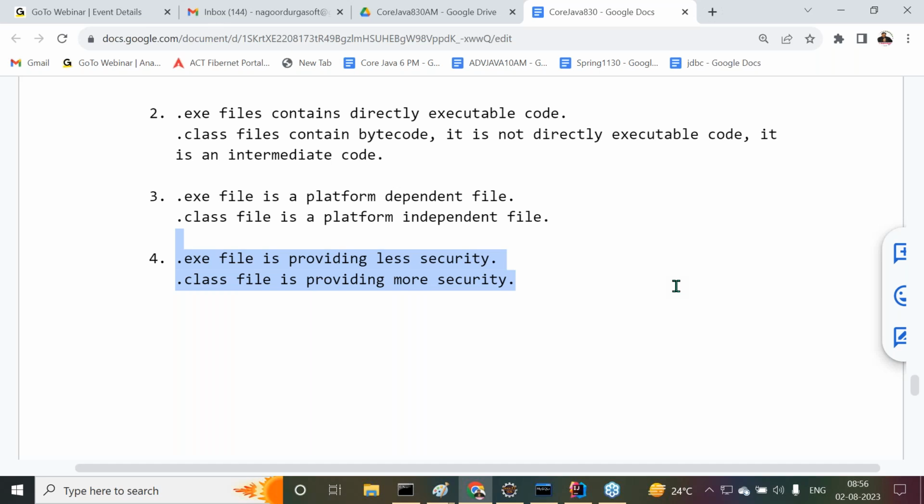If you compare C and C++, C programming language is a less secured programming language. It is providing less security for applications. But Java is providing more security. As Java is providing more security, definitely .class files are providing more security when compared with .exe files. And C is providing less security, so definitely .exe file is providing less security when compared with .class file. This is one reason.